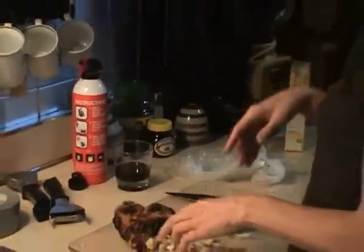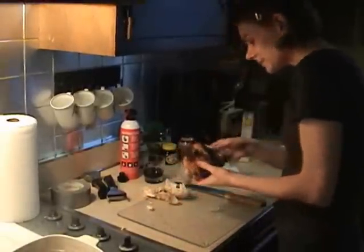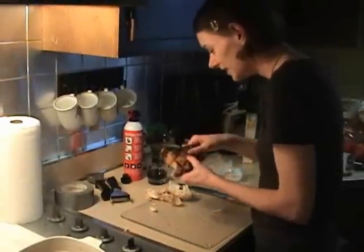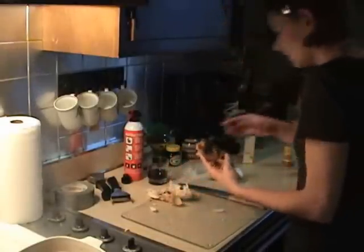Like I said, I'll clean that up later. If your chicken sticks to the wall, it's ready for cooking. And I really don't want to use the skin on this chicken, so I'm going to toss that too.